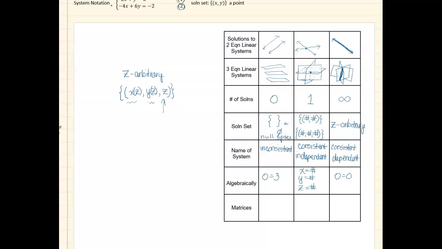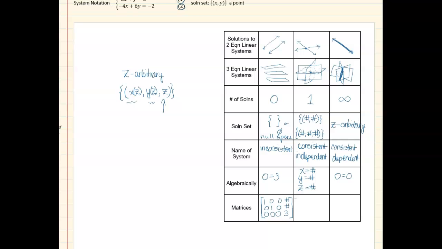Now, I know we haven't talked about matrices, but we will. We're just going to draw this out right now to complete this table. For a three-equation system we don't use it quite as much as for a two-equation system, but we can. We would first get what we call the identity matrix. So we would try to find a whole bunch of ones and zeros. We would get a number for the first one, a number for the second one. But the last one, we would actually get something like 0, 0, and instead of a 1 here, we would get a 0, and then we would get a 3. And this would represent the exact same thing we have up here.